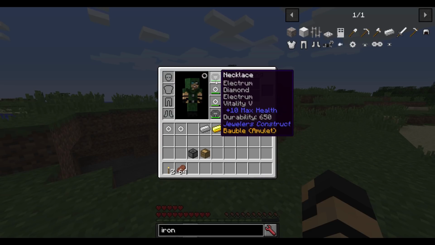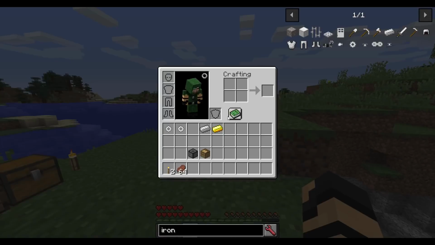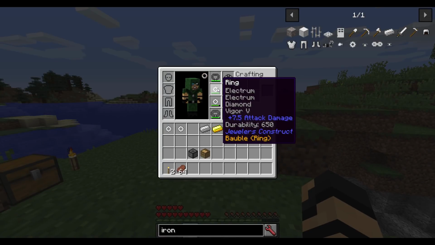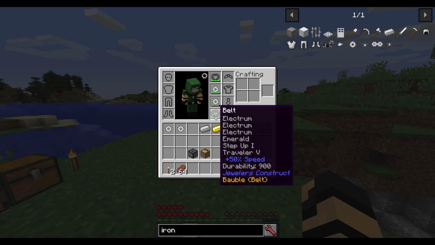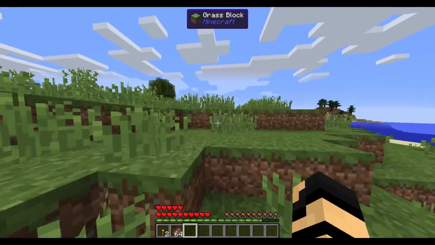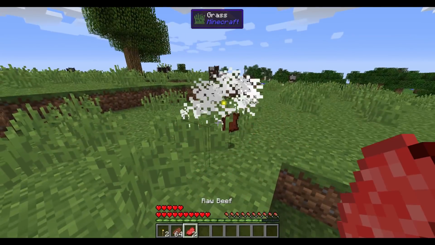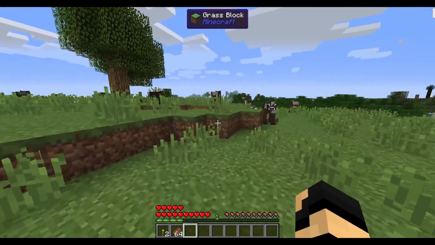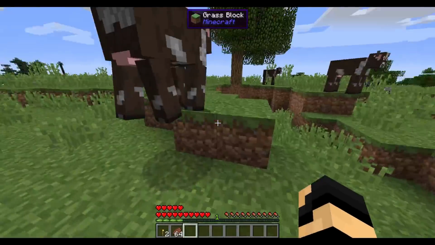And no, these things don't stack. So if you have 2 of them that give you +10 max health, it's just going to go with the highest one. But if you continue on, I've got one that gives +7.5 attack damage, one that gives 3.75 reach distance, lightweight food bonus, as well as saturation bonus. This one here gives me step up and 50% travel speed, so therefore I can run around really quick and punch and kill cows with my bare hands, just like that. I mean, if I don't do a jumping attack, you can see that's 7.5 damage, so it's pretty good.